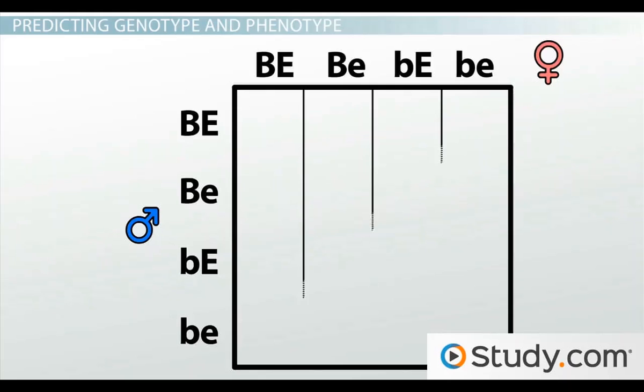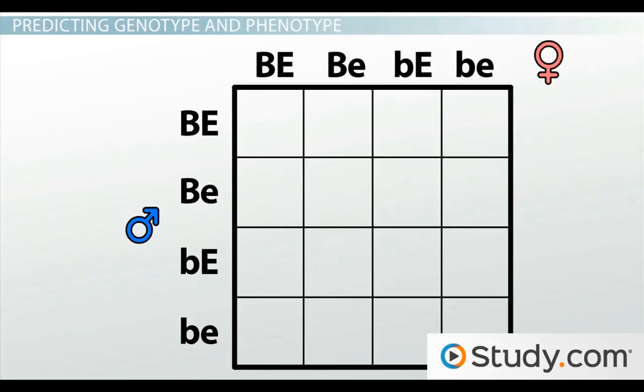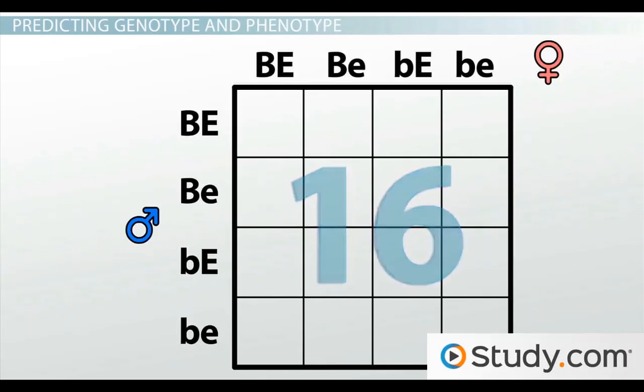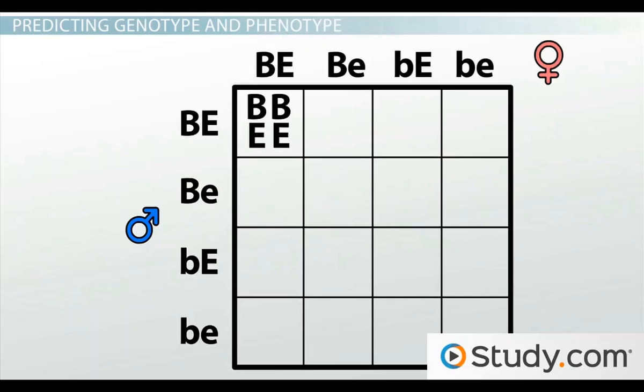And now let's draw in the boxes to represent all of the different progeny. All right, so we have 16 different boxes here in our Punnett square, meaning that there are 16 different genotypes that this cross can produce. So let's go through and figure out what those genotypes are. If you recall from our monohybrid cross, that's pretty simple. All we did was take the letters that appear above the square and the letters that appear to the left of the square and write them down in the square. And we'll do that for all of these different boxes.